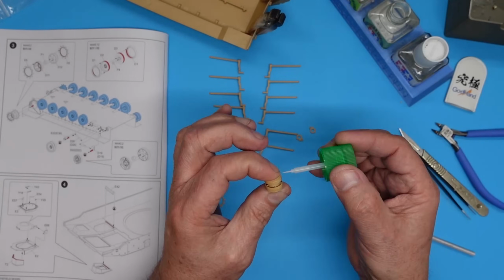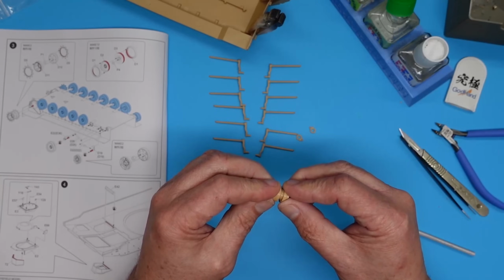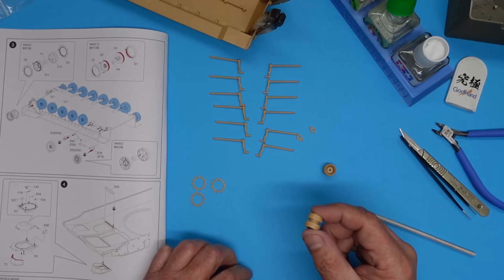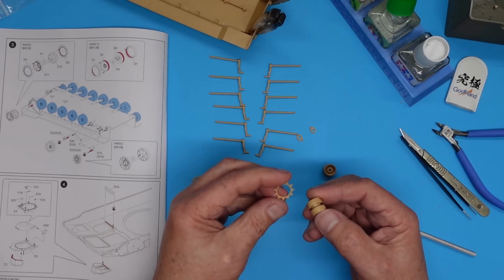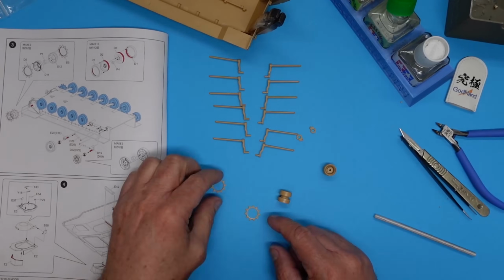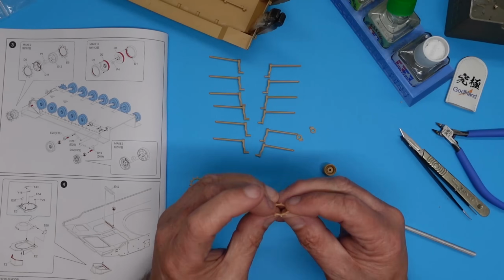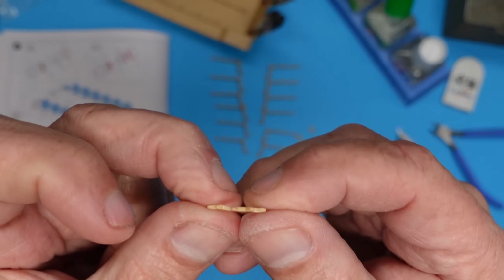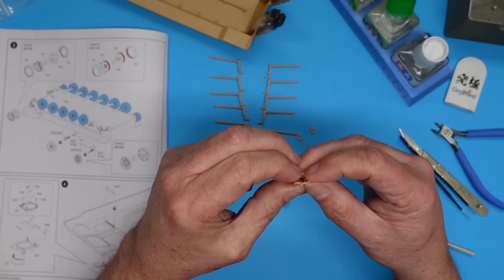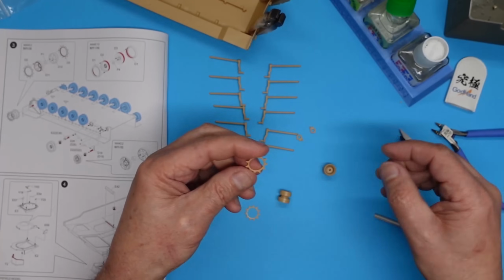Just like so. Give it a little wiggle, and what we want to do is get the sprockets on before that glue fully dries. Now, as with one of those other parts, I've also got a damaged sprocket here. One of them was bent. I think it was this one. Yeah, you can see it's been distorted as it's been pushed out of the tool. I've obviously got a draggy sprue or whatever, so I'm going to make sure that one goes on the inside.